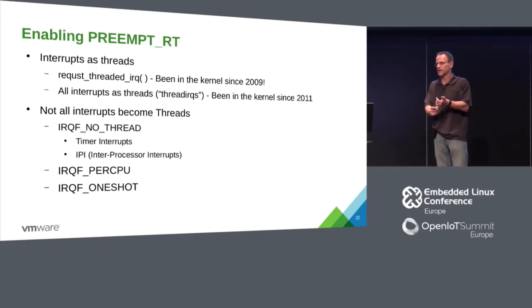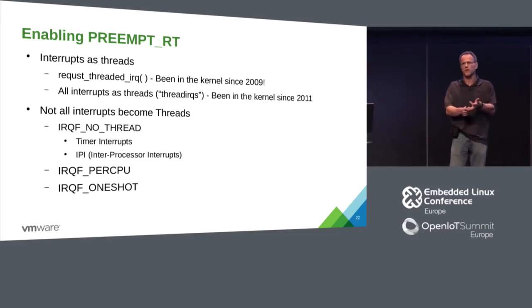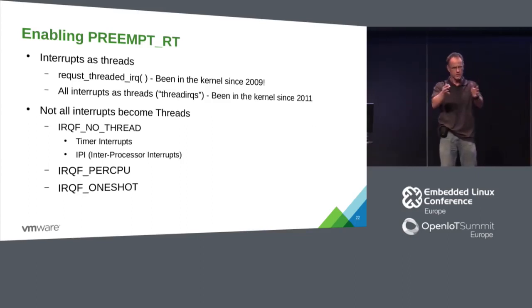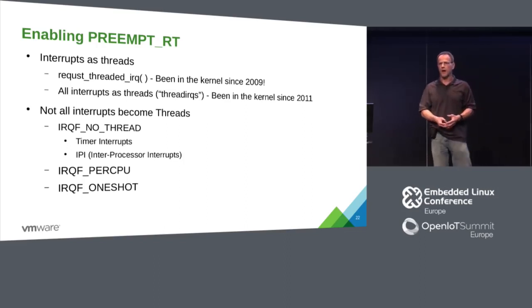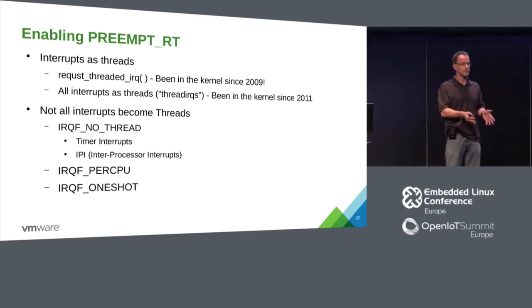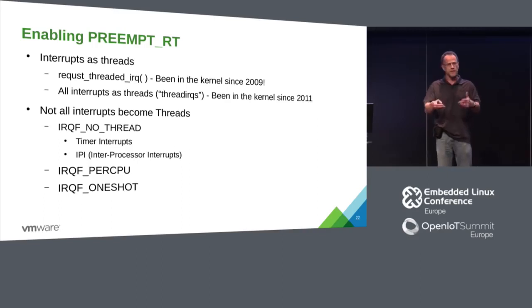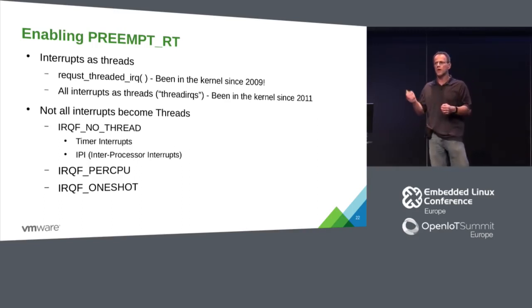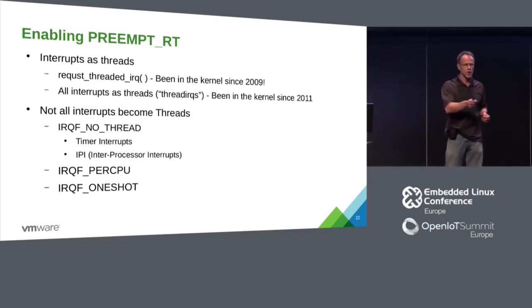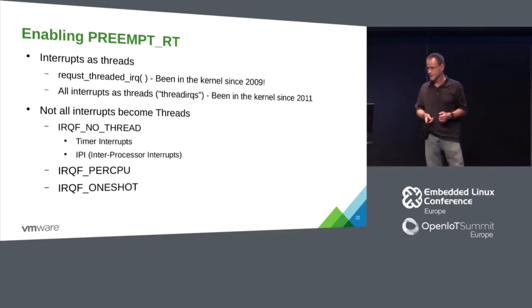LockDep came from the real-time patch. Mutex came from the real-time patch. Let's see, generic IRQs, making all the IRQ systems basically into core architecture, it came from the RT patch. This was because we couldn't do RT without it. But people like the code, like, hey, this makes things cleaner. Because one thing is, real-time patch requires clean code. So our gifts are cleaning up code to give to you.